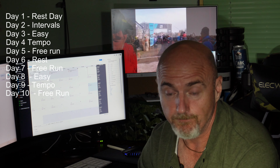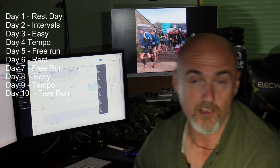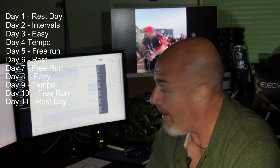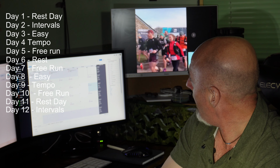Second Wednesday is a free run, already explained. And the second Thursday is a rest day. The second Friday is intervals, and this will be a repeat of the intervals that I did in week 1. Saturday rest day, and then on Sunday is long run day.